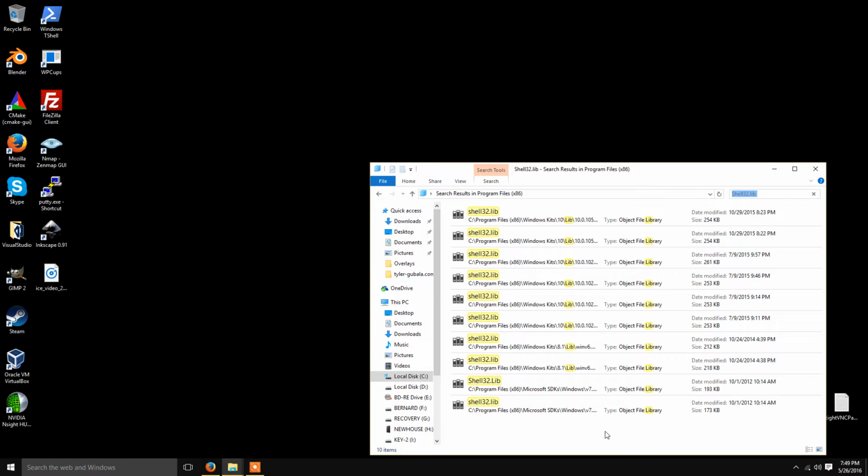Alright, so now that everybody has the Qt Designer Creator installed on their machine, and they should have Visual Studio installed as well, all you guys out there should have that. What we need to do is find the shell32.lib, because we're going to be compiling this for a Windows application, and Qt Creator actually uses shell32.lib in order to compile and build its graphical user interface.